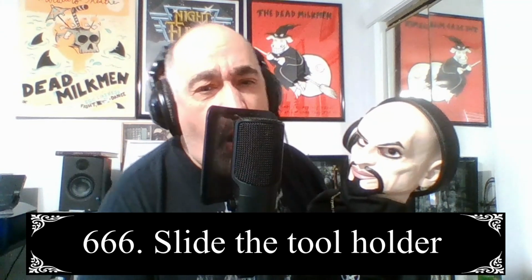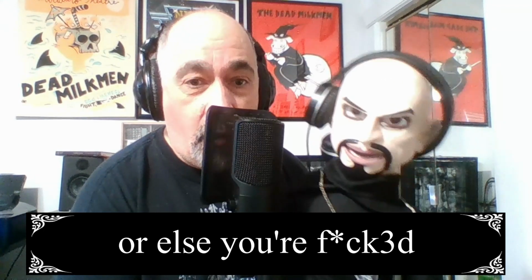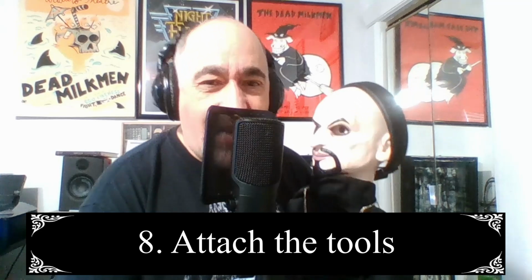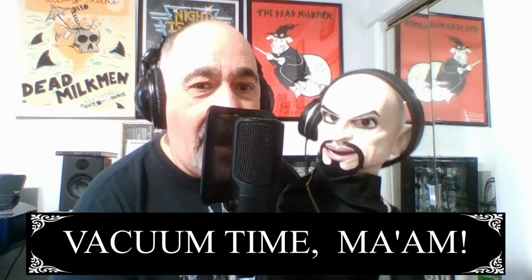Slide the tool holder into the duct, check the cyclone bin, or else you're fucked. Attach the tools like in the diagram, and then it's wham, bam, vacuum time, ma'am.